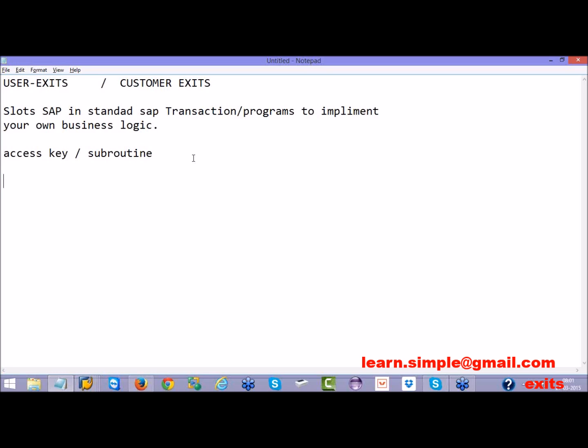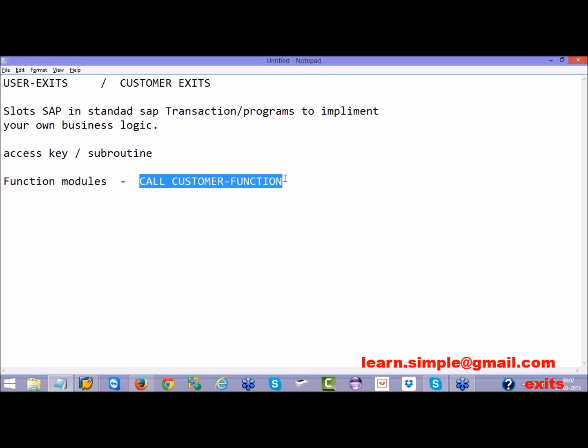In customer exits, SAP provides us function modules. The function modules usually start with a keyword called CUSTOMER-FUNCTION. So in SAP standard programs or transactions, while writing the code, somewhere SAP will call this customer function.